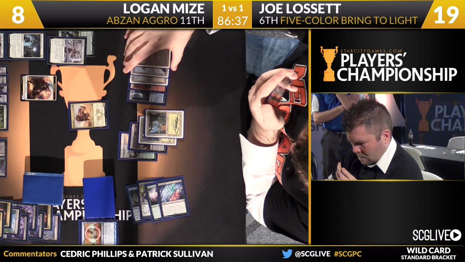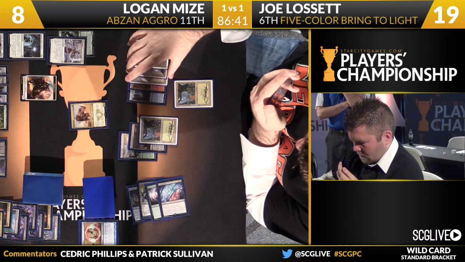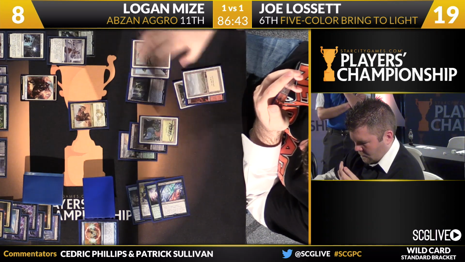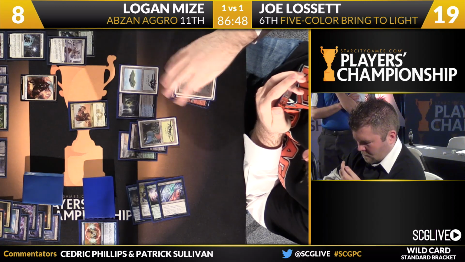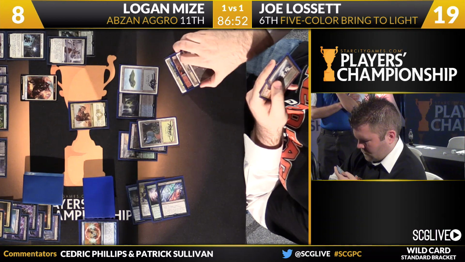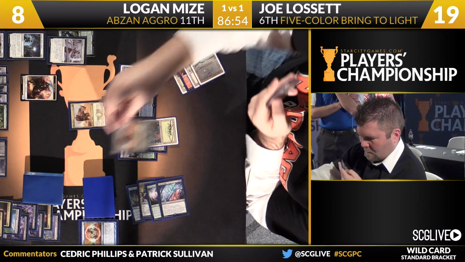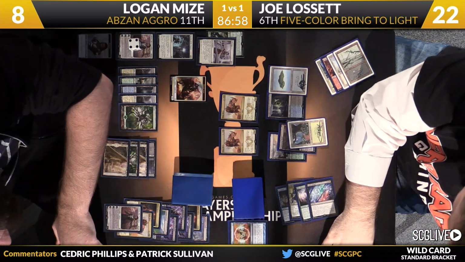The draw for Joe Lossett was a copy of Polluted Delta. That's a miss. Yeah. And, I mean, Joe can attack if he wants to. I'm almost positive Mize will say, make a token block and see what's going on over there. Dare you to have whatever it is. And I think Lossett knows that Mize is extremely likely to block, which means that Lossett, I think, has to play a Rhino and say, go. And now this is a window for Mize to take over the game. It's bad every which way here for Joe.